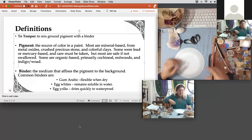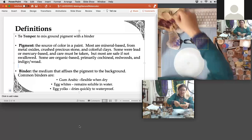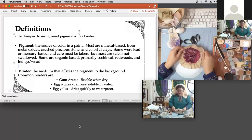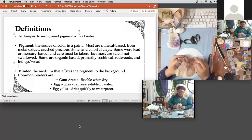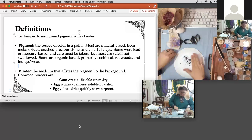So in this case, actually, I'm going to use some Cochineal lake. This is my Cochineal lake. This is some actual dye stuff that I had precipitated out. So literally just a lake dye. And this is where you take it and you find that flat surface, flat hard surface of porcelain works. In this case, it's a Corningware.